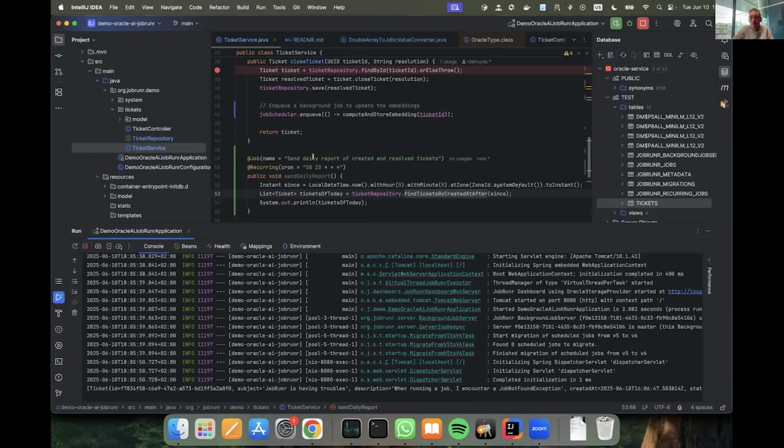We only have one question, and I thought I'd leave this to the end because it compares JobRunr with a database internal technology, a package called DBMS Scheduler. Why would you use one over the other? I don't think there is a right answer. The use case depends on your background.